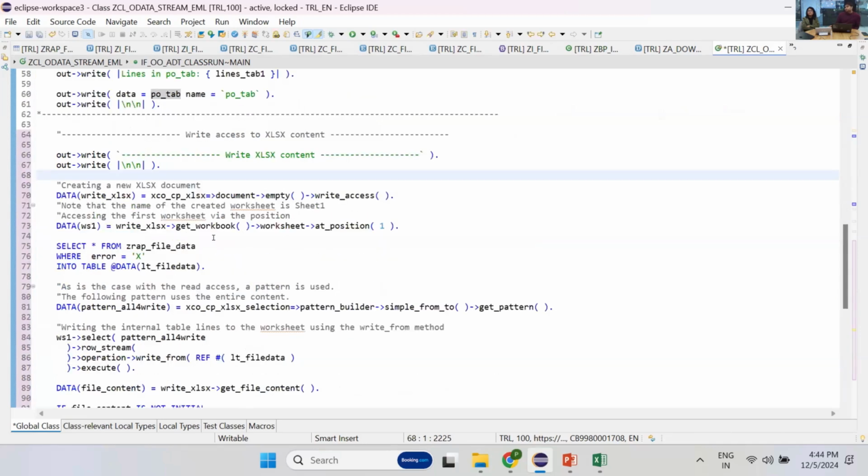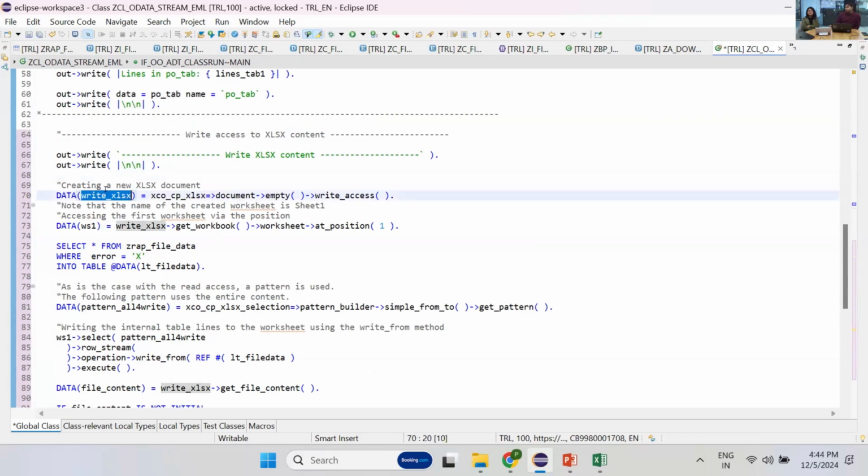So my next step is to create a new content here. Whatever, with any criteria, I wanted to create a new content, so that gets inserted into the download application. That means that using my class or a program, I wanted to insert data into my Fiori application with a new file content.